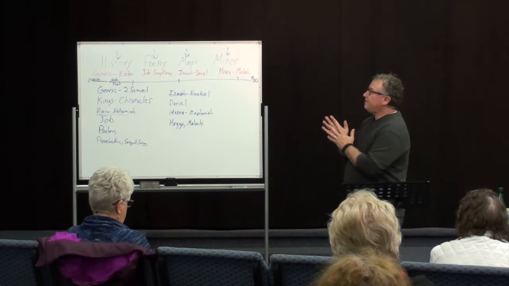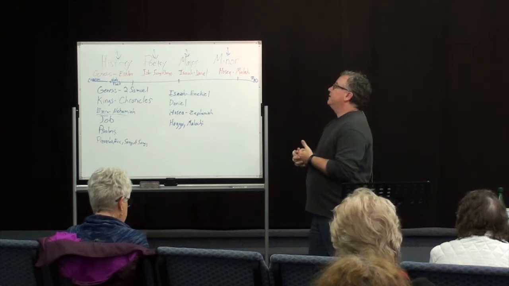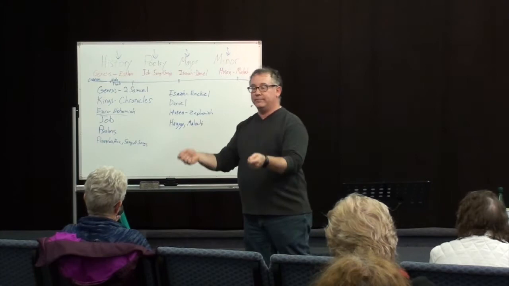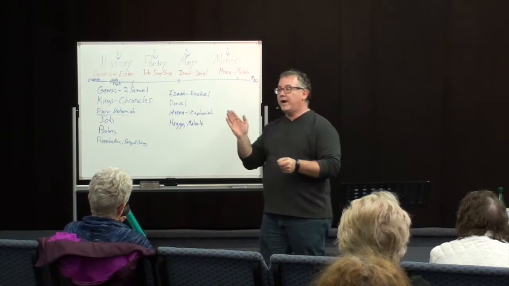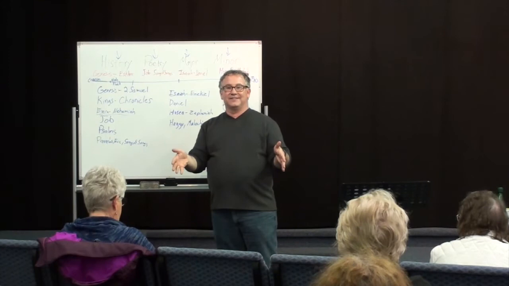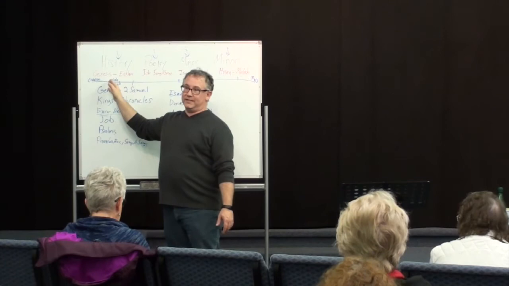So you can kind of see with this convoluted mess that I've put up here that this causes challenges for us if we were going to try to understand the heart of God and where he's coming from, okay? If we don't understand the covenant that is in effect at that moment in time, we're going to get confused if we just start randomly grabbing a book and quoting it and not understanding what's taking place at that moment. Where in history are we? Just because it's near the end of the Old Testament doesn't mean chronologically it's closer to Jesus. Does not mean that at all. And just because you're in the center doesn't mean you're in the middle, like if you're reading Job, because that's actually all the way back in Noah's day.